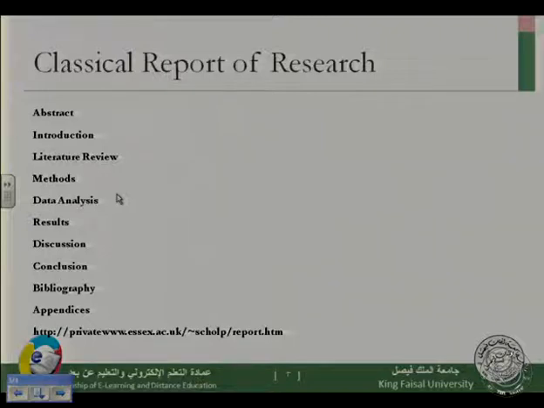So in literature review, I go and talk, and read about my topic, the previous studies similar to my study, if I'm doing a study, as I said, just to measure how effective to use computer to teach people English grammar. So I need to read everything about my topic and then report it in my own words. Do not copy and paste. No, just write in your own words.